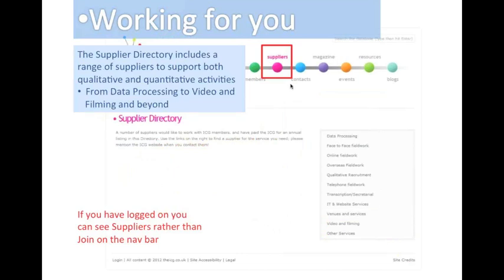We put a highlight here where you'll see the suppliers button. The supplier directory, I have to say, I use quite frequently because a number of my suppliers, just as Andrew mentioned earlier, are already advertising, and it's a quick and easy way to find phone numbers and contact details. It's a very rich source of relevant suppliers and includes things like transcription, video, field work. It doesn't replace the e-group, because I'm sure we all then talk on the e-group about, well, would you recommend somebody? But it's a very good starting place, and as already mentioned, it's an important source of revenue for us.